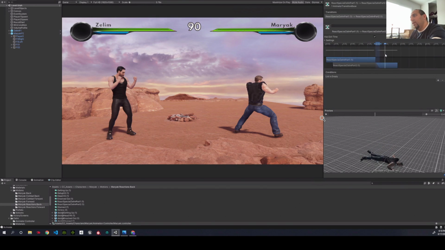He's just falling down, and the weird part is that this animation doesn't show you the issue. So if you're having the same issue, just try to pull this guy to the left. I learned that. That was a hard lesson to learn, but it definitely gave me some insight.